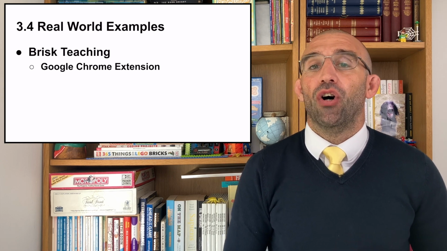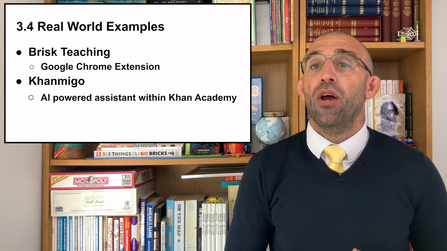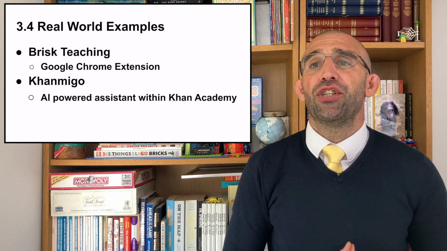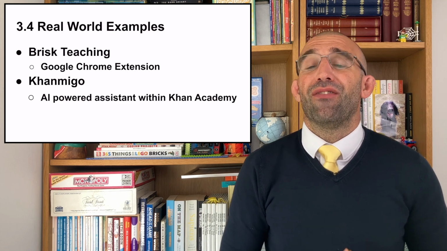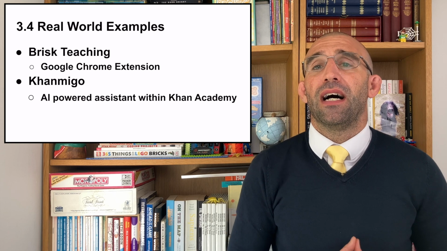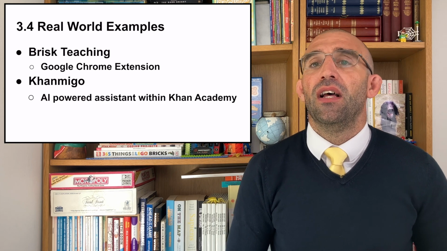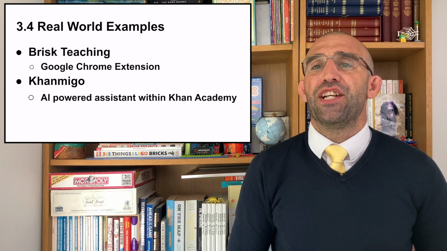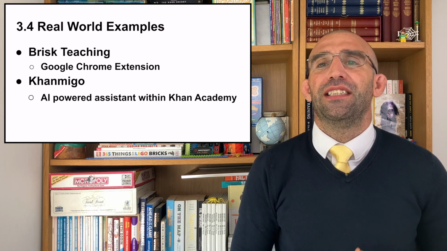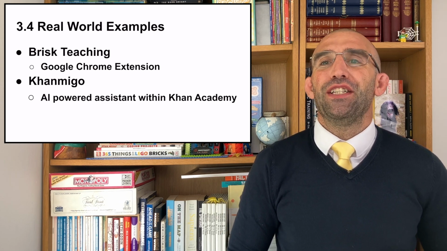Next is Khanmigo, which is the AI-powered assistant within the Khan Academy we previously spoke about. Designed as an AI tutor for students and an AI assistant for teachers. For teachers, this can help generate lesson plans, answer questions about Khan Academy content, summarise student performance data, and suggest tailored interventions. The benefit of this is it offers intelligent support specifically within a trusted educational content ecosystem, enhancing the teaching experience. These examples highlight how AI is moving beyond abstract concepts to tangible, free tools that can generally assist educators in their daily routines.